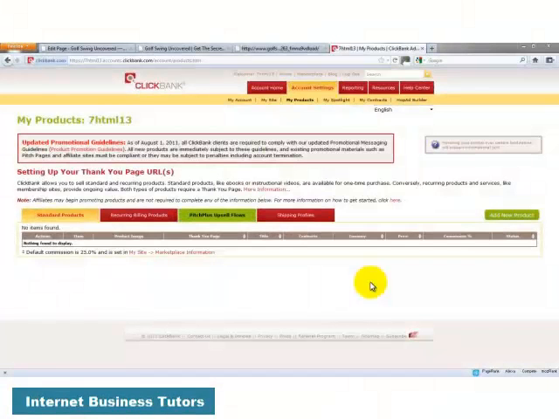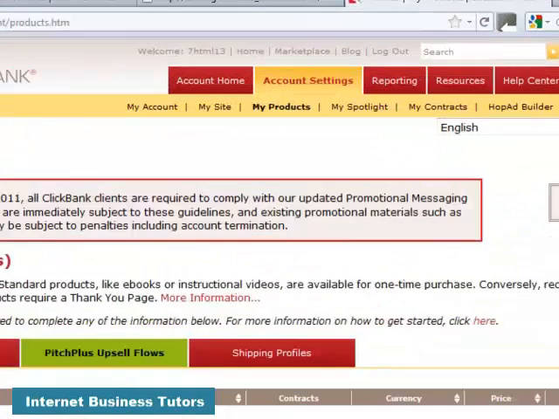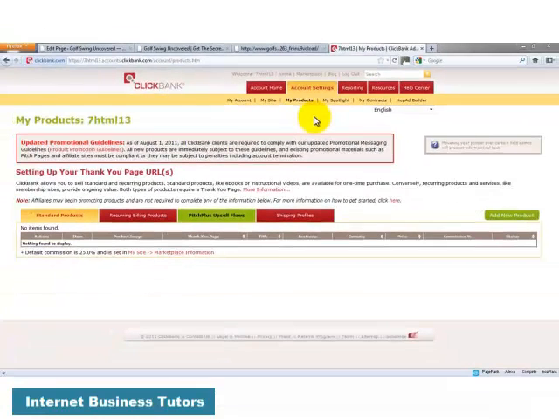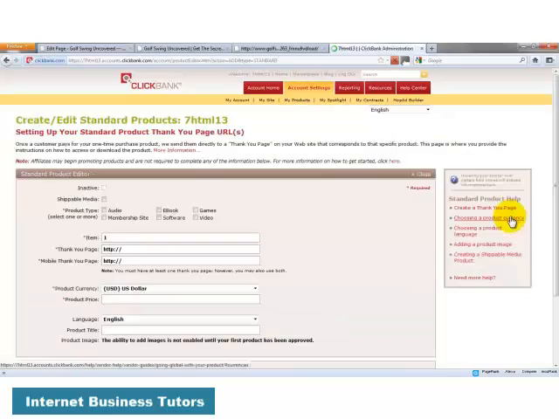I'm here inside Clickbank, and you can see I've gone to Account Settings up here, and that I've clicked on My Products underneath there. Now this is my account that I created from the affiliate marketing. You can have affiliate marketing and your own product going through the same account on Clickbank. You could just use the same account you set up when we looked at affiliate marketing way back in the day. Now you can see that here under My Products, we've got the chance to put in a new product. Come over here and click on Add New Product right there. We'll be taken through to this page right here, where we add that product.